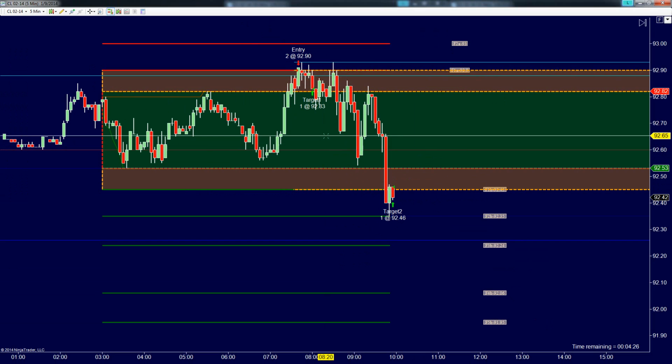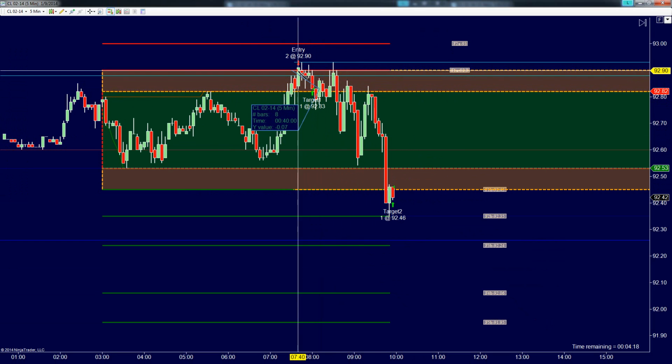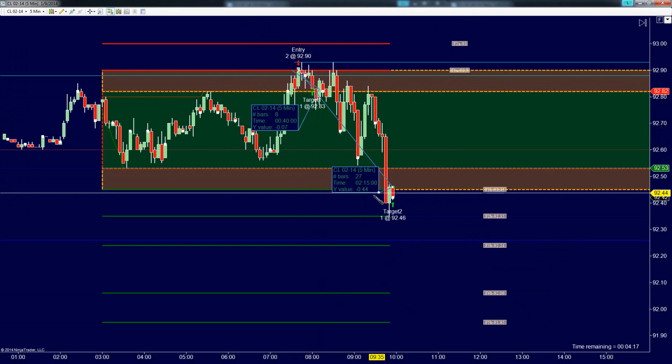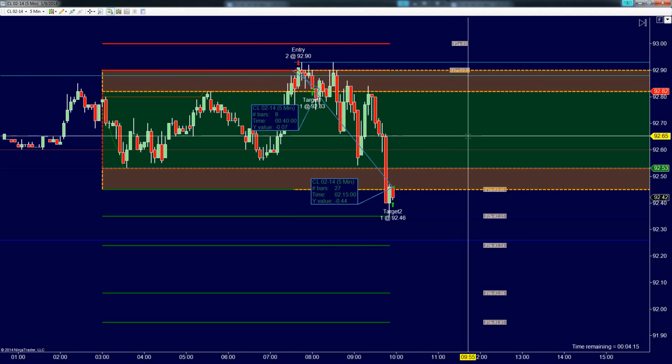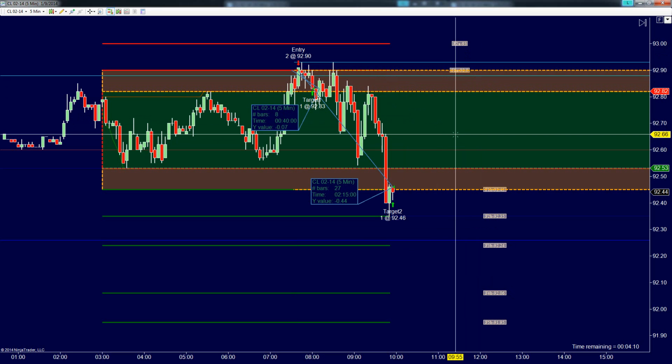So essentially, as far as that goes, I'm more than happy with getting out where I was. So looking at the overall trade, the first target got taken out a little bit ahead. Must have gotten a little bit of slippage, unfortunately. But 7 ticks on the first target, and the final target was taken off down here at 44 ticks. So very, very good trade. That's exactly what you want to see with these price reversal trades. So you can't really ask for much more than that.